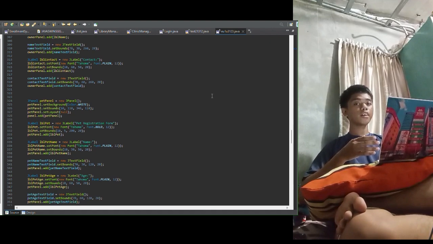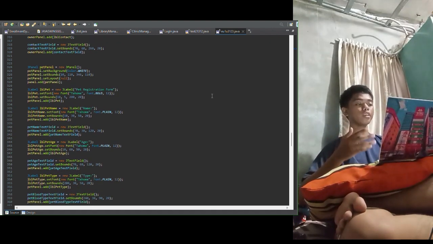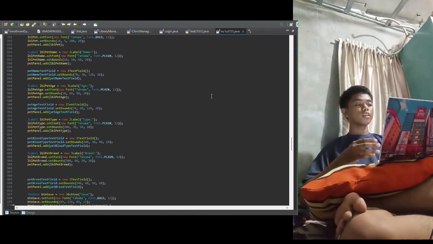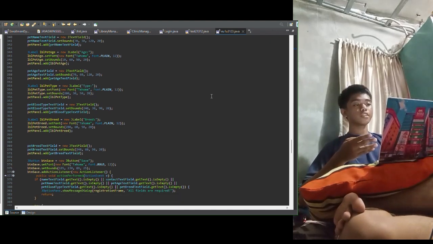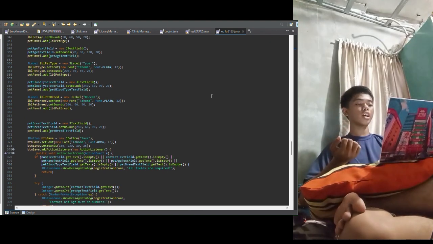The owner registration panel has two text fields where the user can enter their name and their contact number. The pet registration panel has four text fields: pet name, age, type, and breed.